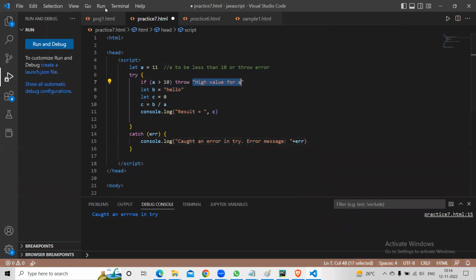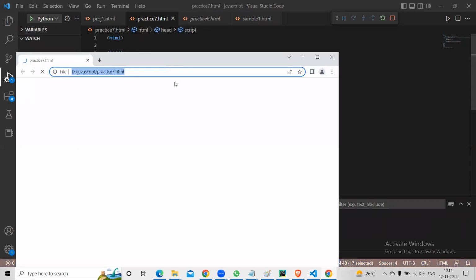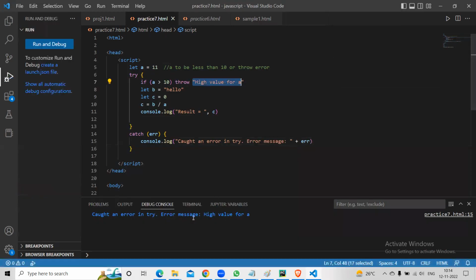But sir, a value is 11 only, so it is anyway greater than 10. Then how will you get that error? See here, I'm purposely throwing the error.